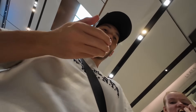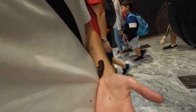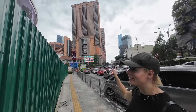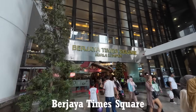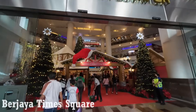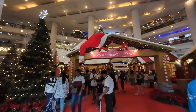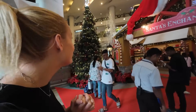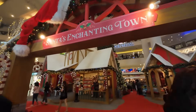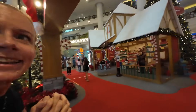This is the view of me right now — I almost just dropped the cookie. Now I'm cradling it like my baby. So we've just walked over from TRX and we are now at Berjaya Times Square. Let's go have a look and see what they've got. It's like a little sandwich and rack shop. Yeah, it's awesome. This is so pretty — it's really making me feel more festive than the last one.